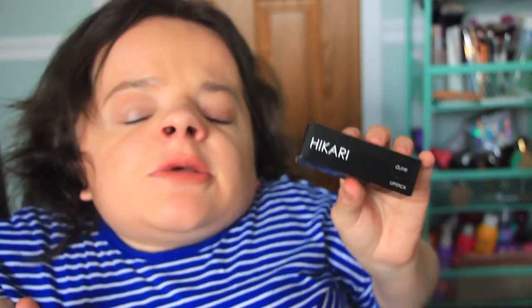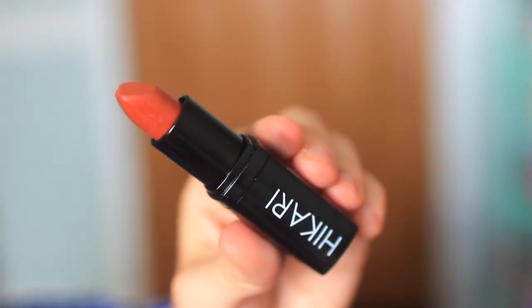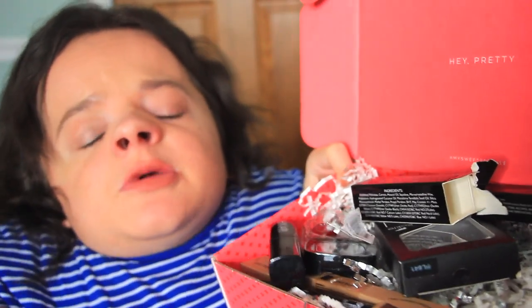The last product in my After Midnight Sweet Sparkle Beauty Box is by the brand Hikari Cosmetics — it looks like this is a lipstick in the shade Dune. Just a basic black packaging with the Hikari logo on it. It looks much brighter on camera per usual, but I'm going to go ahead and swatch this for you guys. It's much more orangey than I thought they were going for. I was looking at Instagram from previous people who created this After Midnight look using the products in this box back in November of 2018.